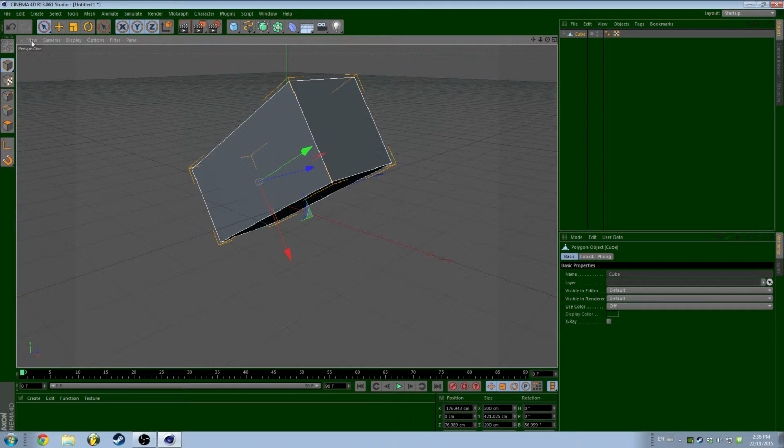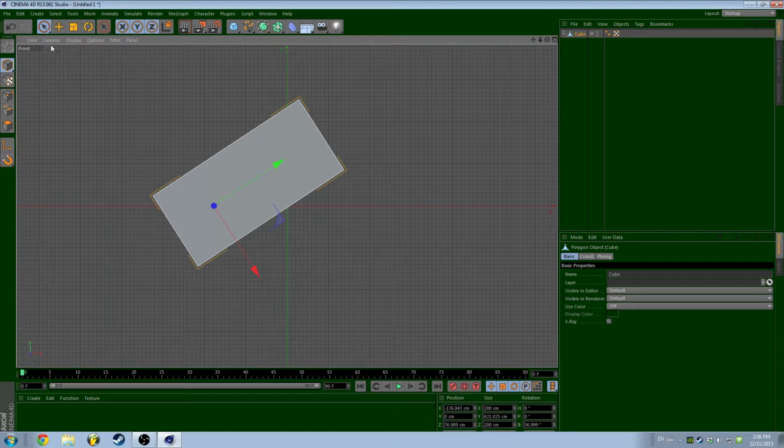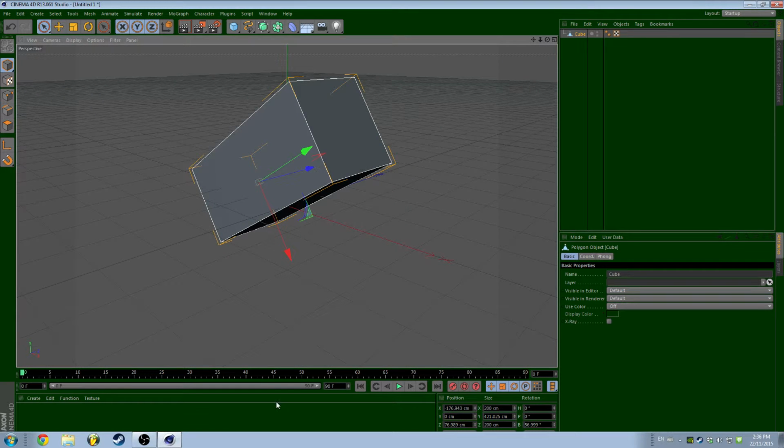There's camera. If you go to View, right here, and you go over to the cameras, this is really helpful if you're trying to match up something with a picture. You can click on front, and it will display the front, and so on, left, right, and then perspective is back to the normal one. Okay, so that makes sense, I hope.